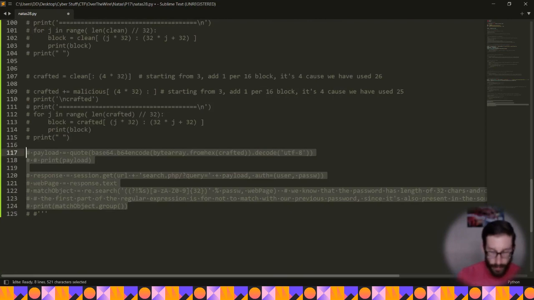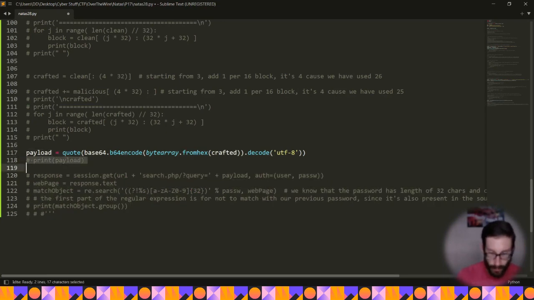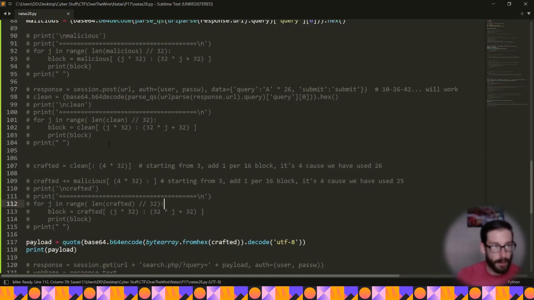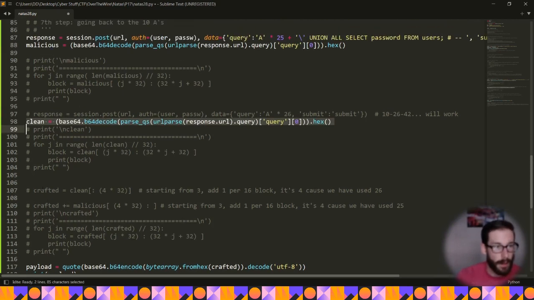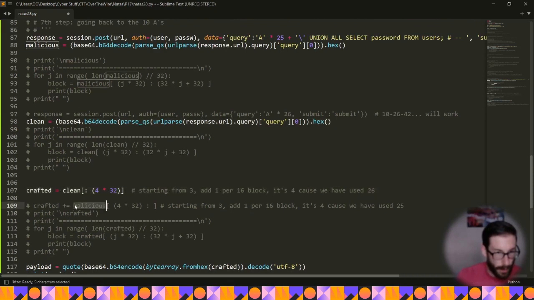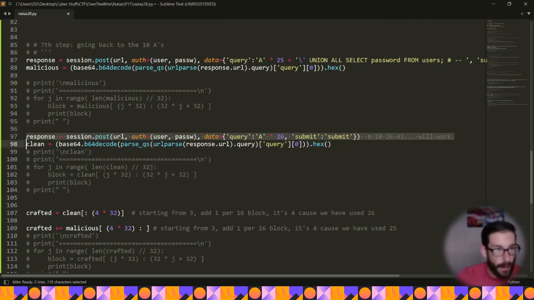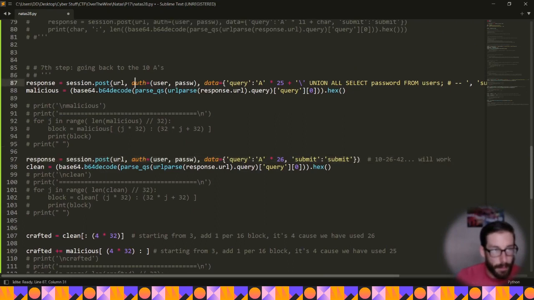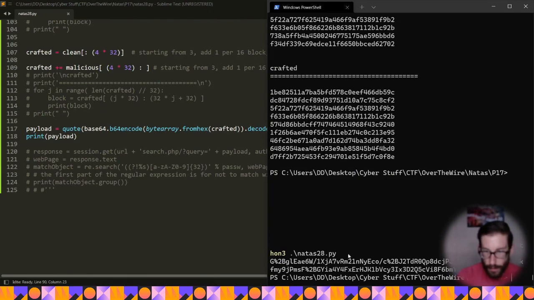But what we do need is this. Actually, I'm not going to do it in the terminal. I want to show you what this looks like in the browser. So I'm only going to print the payload here, and I need to make sure I didn't comment out too much stuff, because I think we still need this piece here, since it's being called here. You can see crafted is being called. Oh wait, we don't need that one, because we have the response here. Take that out. All right, I hope this is enough. Let's try that. It is good.